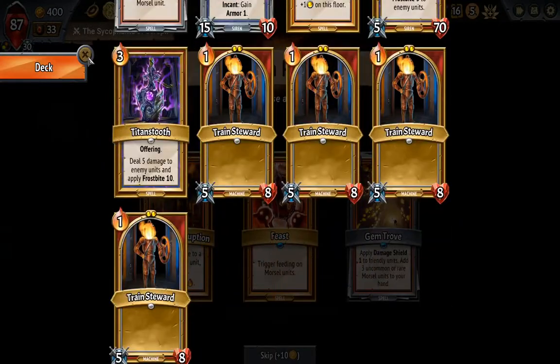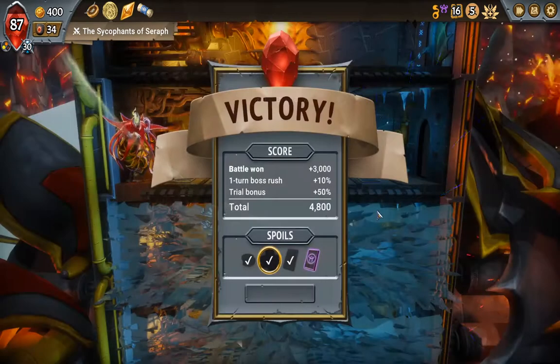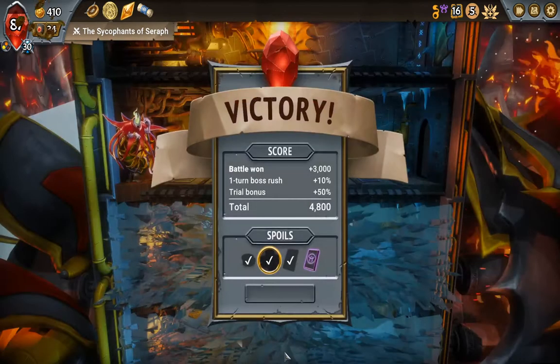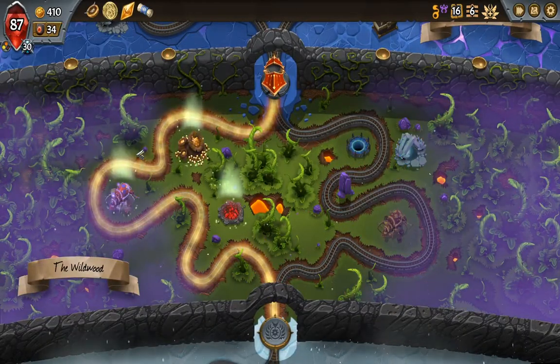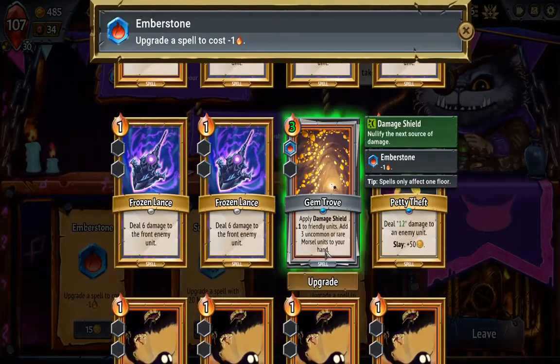We can make it cost less later. No. Just take the cash. Seraph will purge off debuffs, so it's whatever. Okay, Merchant of Steel, Merchant of Magic. We need to make that gemstone cheaper. There's no question about that, so we'll do that right now.